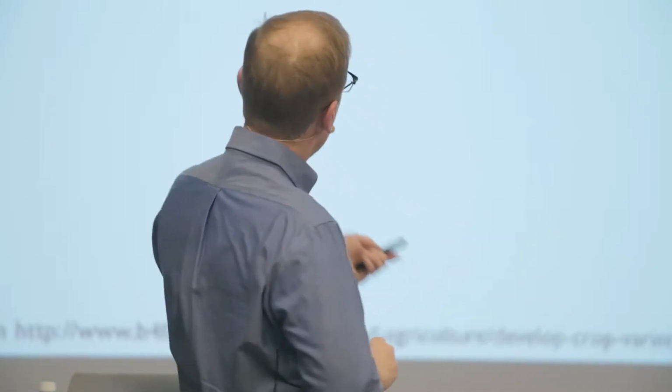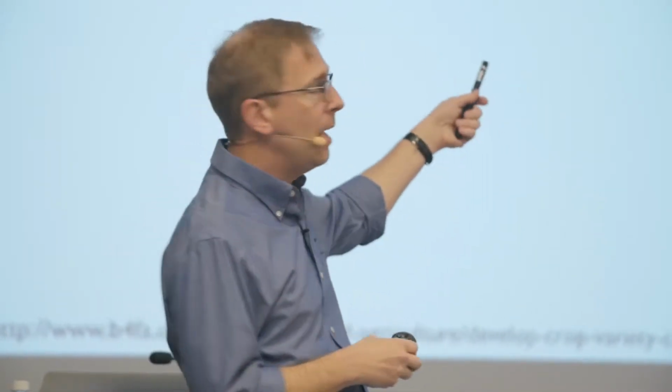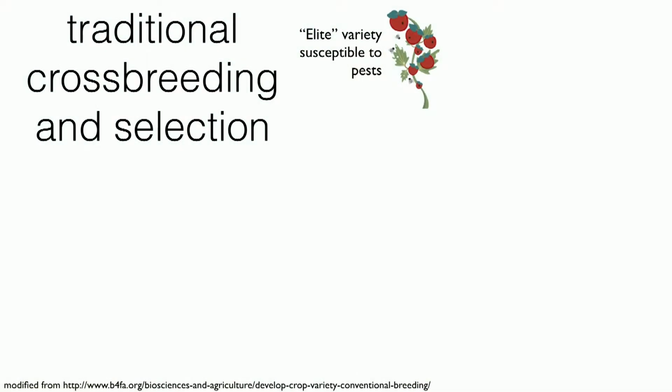Let's talk traditionally about how new breeds were made, how they were chosen, how they were domesticated or crossed. There's going to be a lot of vocabulary in this, so hang with me. So I have a tomato example, and this is a tomato that is an elite variety. So it's what you could buy commercially. Maybe if you're a commercial farmer, or maybe you have the Parks seed catalog and you want a certain kind of tomato, you could buy this. And you can tell this is a large tomato plant. It's got beautiful red fruit, big fruit, lots of fruit, but you can see these little flies around it.